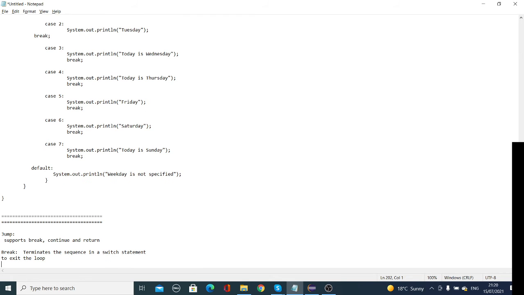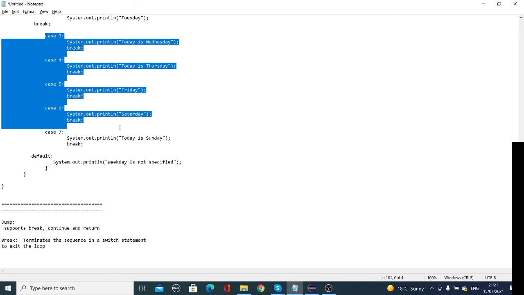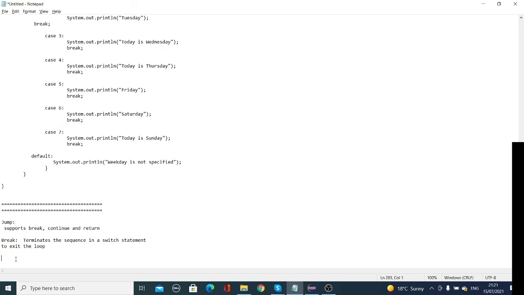So that is the intention of a break statement. Let's use one break statement. Break is used in a case in the syntax, but you can also use the break statement independently. It breaks the loop and goes to the next statement.